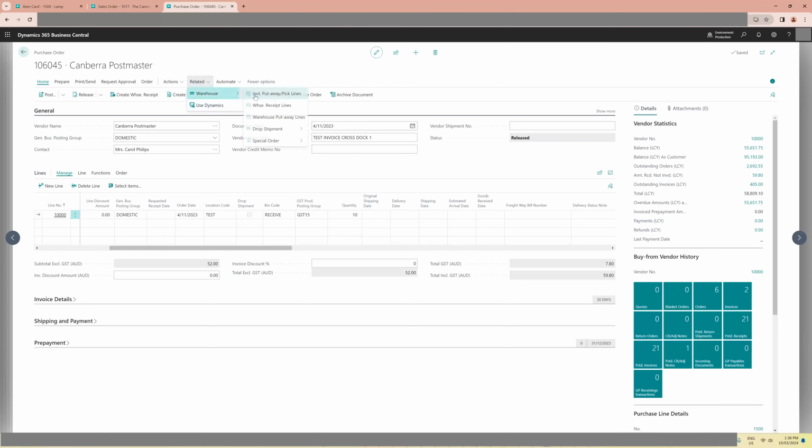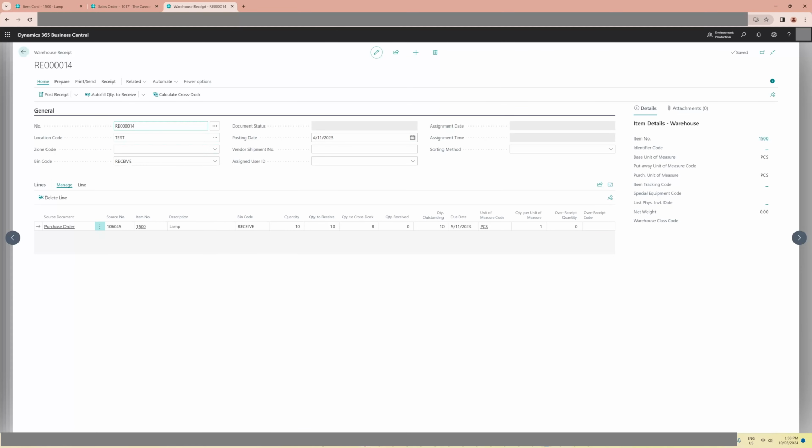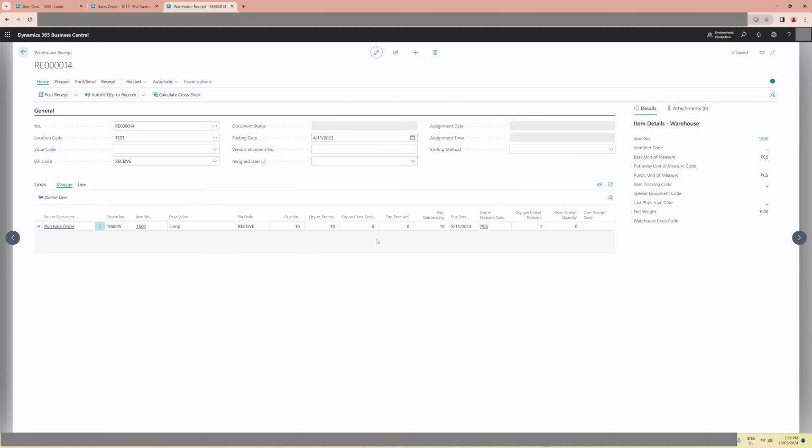And if I change it again back to the 6th of November and release it again, go back to the warehouse receipt, I will just refresh this one. Go back to the warehouse receipt and go back to this cross-dock function and refresh cross-dock opportunities. It is coming back again.